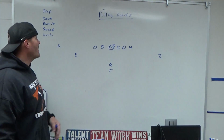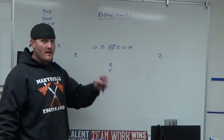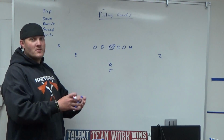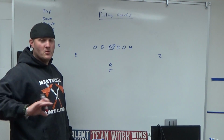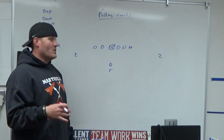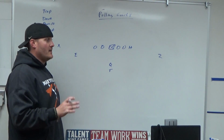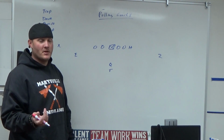Today we're going to talk about pulling guards. We're going to go through trap, down, power, G, sweep, and counter. Pulling guards is a staple. I was a guard, pulled all the time. Was a tackle, pulling at the same time. One of those things that in the early 2000s we ran a lot of. And even then, when I got into college, ran a lot of pulling guards.